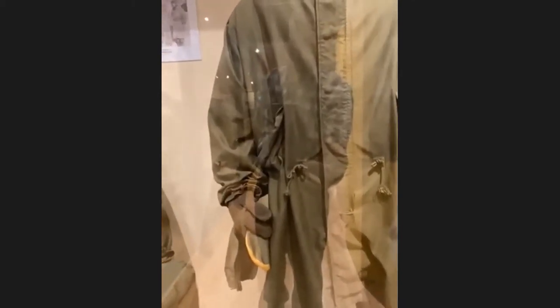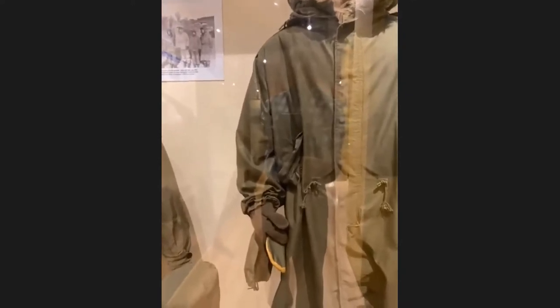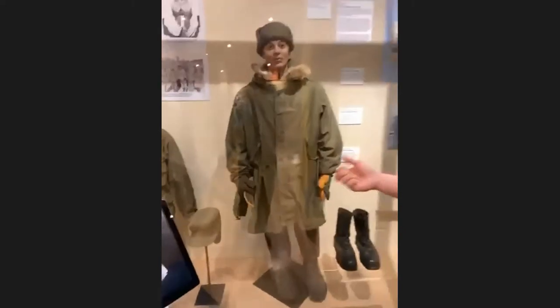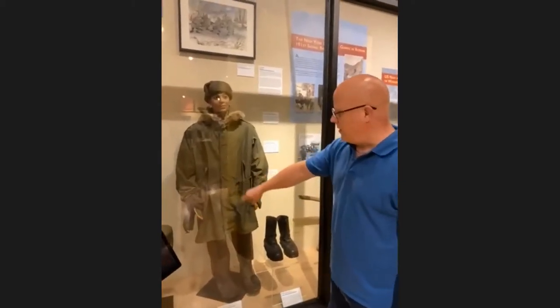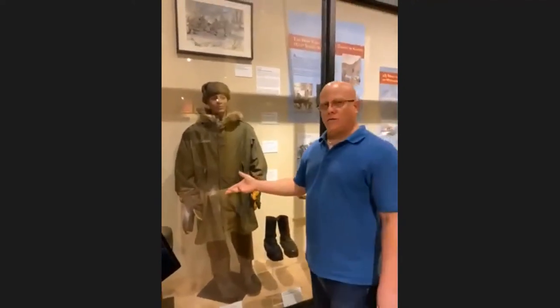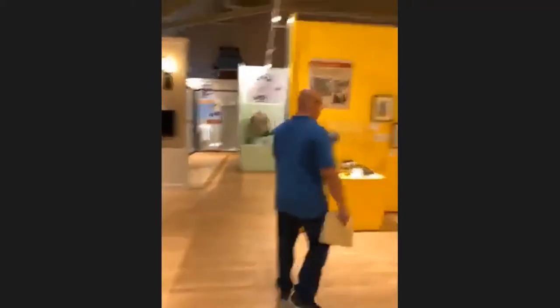Trigger mittens were very useful during cold weather climates when they were fighting. If you wear leather gloves, they were awfully thin, so your fingers would get cold awfully fast. And regular mittens, as we know, you don't have the use of your fingers. So how do you shoot the rifle in January during the middle of winter? So what they did is they had special mittens with a trigger finger as well as the thumb. And so that allowed the soldier to use the mittens while he was firing his rifle during the cold winters. So over here, we'll just step over here to this other section.